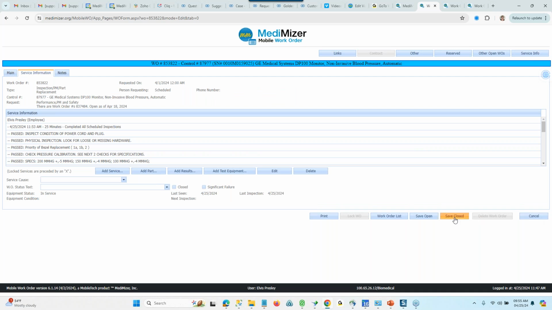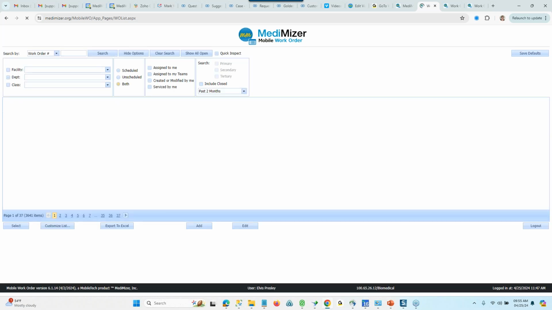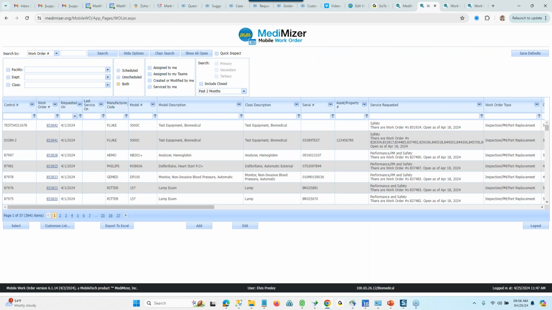All right, I'm going to go out of this particular work order. As a technician, I'm logged in. I don't want to just look at the data I'm inspecting. I want as few clicks as possible. I'm going to turn on quick inspect. You can do this for scheduled or unscheduled work orders. I already know the information about my equipment because it's showing me in my list view.